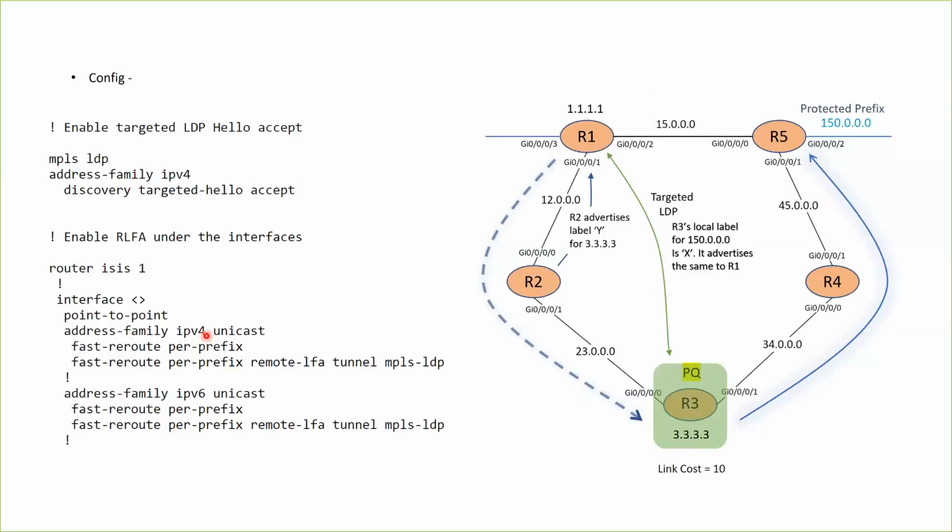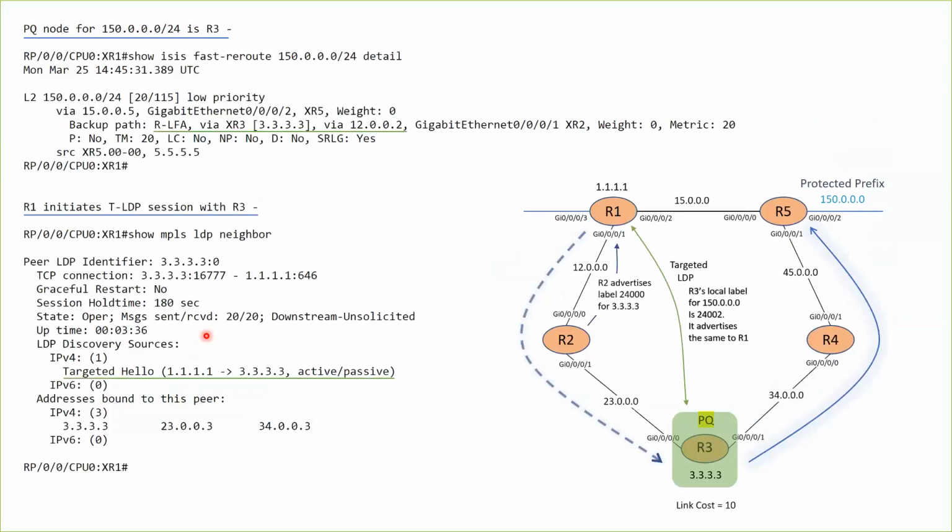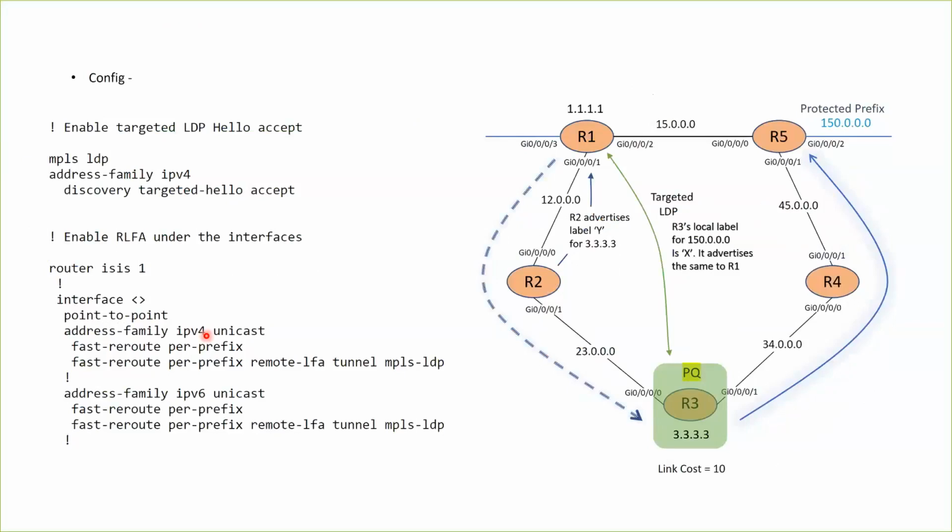Krishna, one question here. See, I know it might be out of topic. Do we have any scale limit, like the 9K or XR box can protect only this number of prefixes with respect to RLFA? I think even in this case, your limit will be based on hardware. Say, in case of DNX platforms, we have only, I think, 96K NCAPs. Or I think 128K, out of which 96K are usable or something like that.